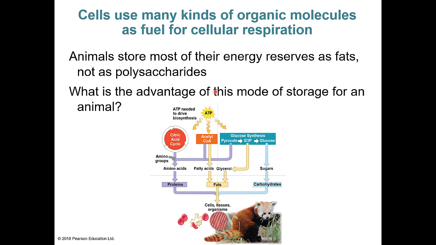In essence, you've got a lot of energy there, not taking up a whole lot of weight, because you don't have any oxygen added to that. So it's all carbon and all hydrogen. So gram for gram, you have a lot more energy you can pack into lipids than you can into polysaccharides. So our bodies store it in that way.